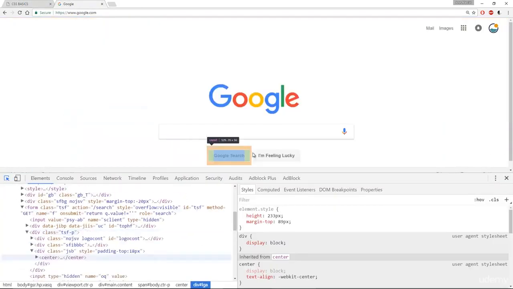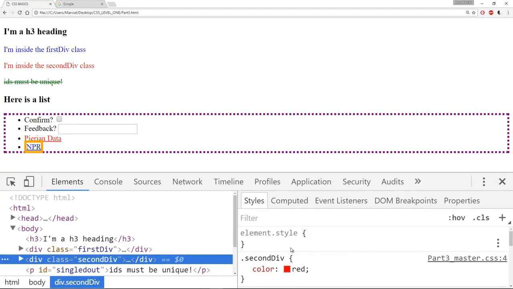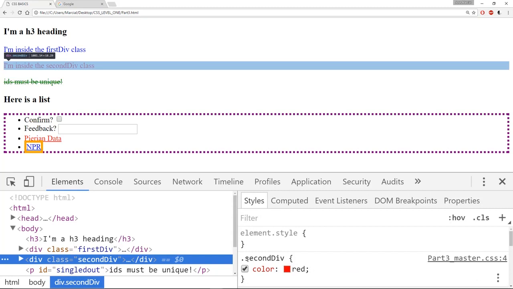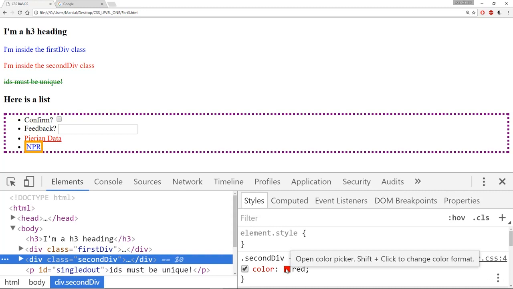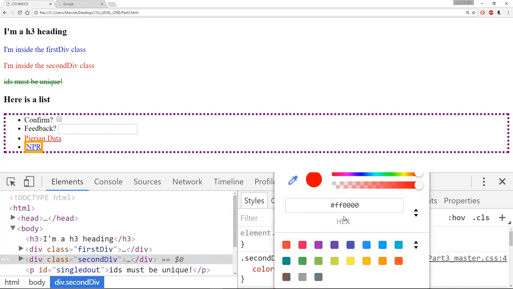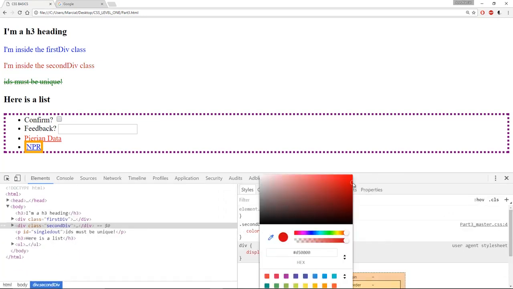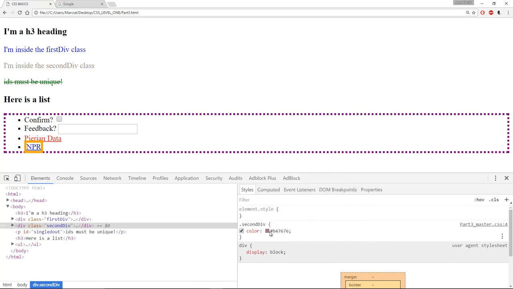But what I really want to focus on here is the styles, since we're talking about CSS. So we can bring this tab over, and here I can actually see the styles that I was assigning in that CSS. So second div is a class where the color is red. And what's really cool about this is you can actually click on some of these things and edit them. So if you zoom out so we can see the whole thing, click on color red, and you can actually change this color in real time. So if you want it to be blue, you can see right here on the second div, it's actually changing. So we can make it something extreme, and we can just make it any color of the rainbow we want.